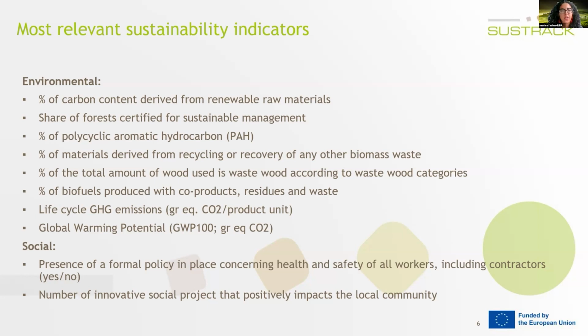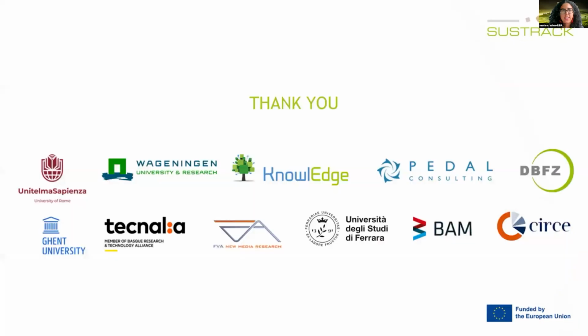And as for the social indicators that are more important for this case study here, we have the presence of formal policy concerning health and safety of all workers along the whole supply chain, and the number of innovative social products that positively impact the local community. And I would say that's it from my side.